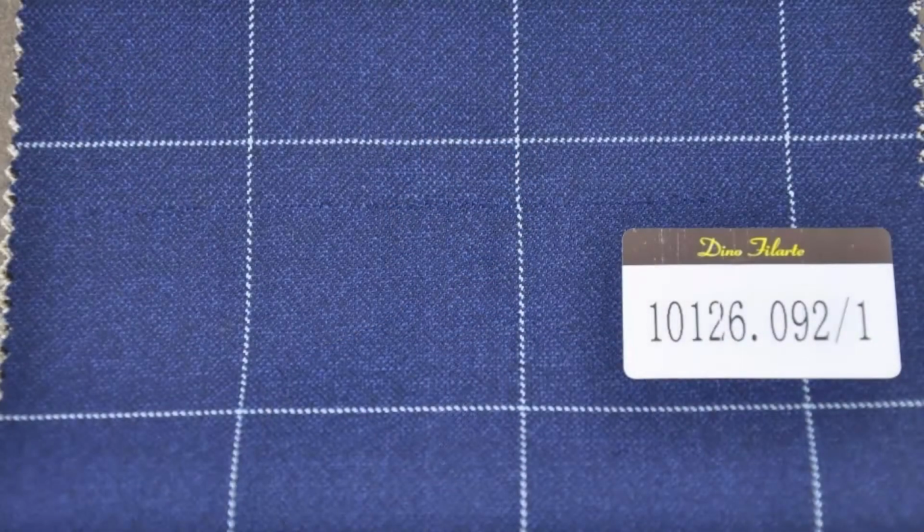There are two general patterns on tailoring that you'll find for windowpanes. One, the vertical lines and the horizontal lines are evenly spaced, giving you an even square pattern. The other, where the vertical dimension is longer, or the distance between horizontal lines is longer, giving you a rectangular pattern. And that's what I have on here today.